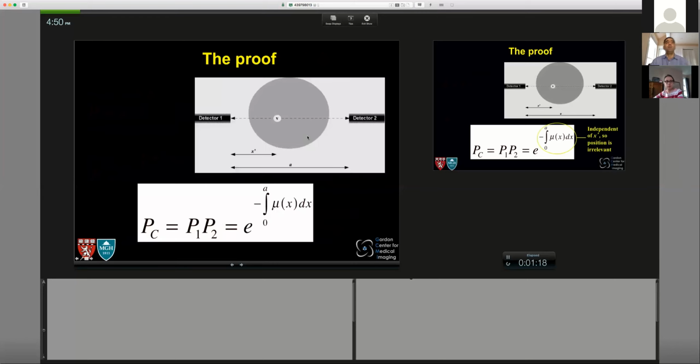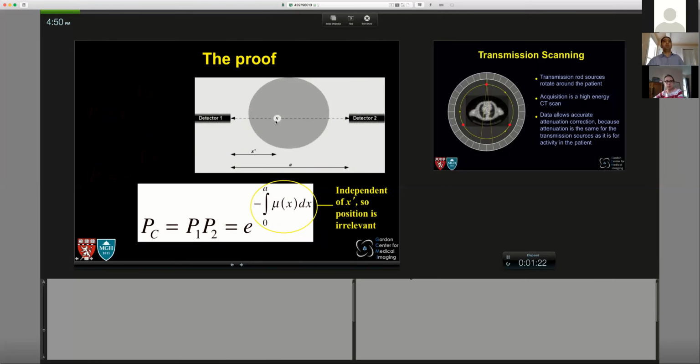If you want to look at the proof for that, that's very simple. Let's say we have a volume of emission here. Then the probability of detection on 1 would be e^(-mu x'), where x' is, say, the depth on this side. The probability of detection on this side will be e^(-mu (a - x')), and since the probability of detection for 1 and 2 is the product, I would have an integral from 0 to a of e^(-mu a) dx'. x' plus a minus x' is a, so it is e^(-mu a).